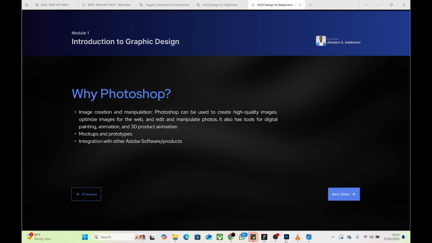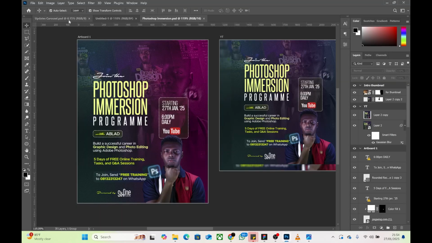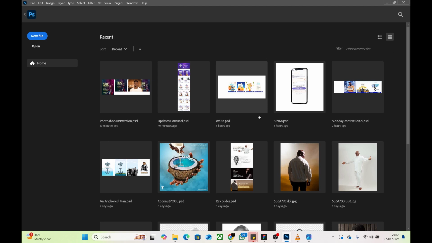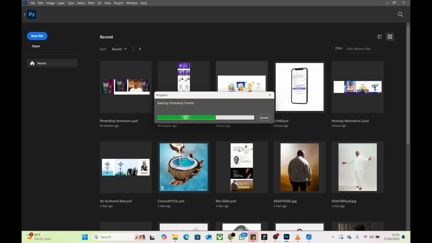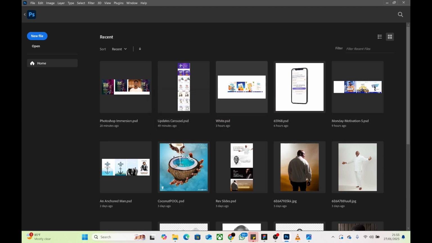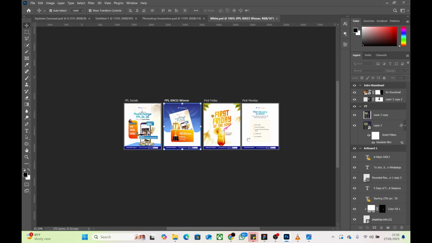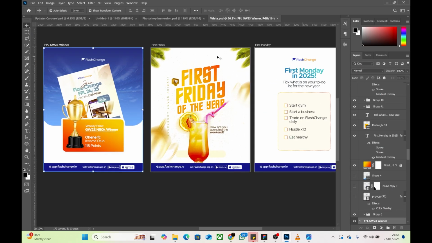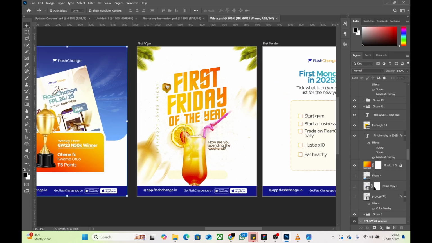Sometimes, for example, there's a brand I design for, and every once in a while they say they need the design animated. Even though it looks like a flat image, I'm opening this file so that I can show you some stuff. I can animate some of them. If I want to animate in After Effects, it is easy for me to export a Photoshop design as a PSD file in its raw format and import it into After Effects and edit every single layer of it.